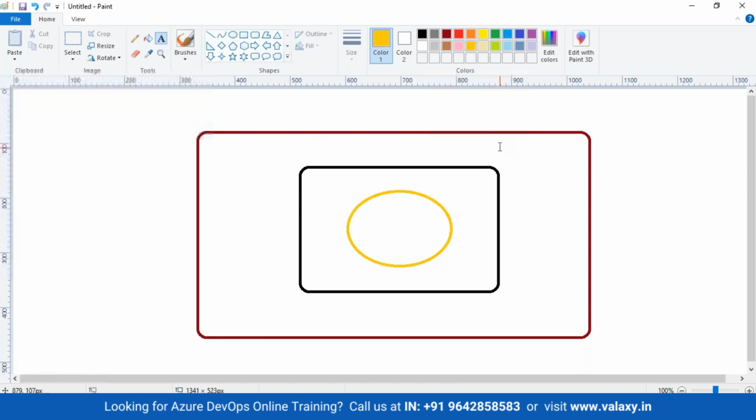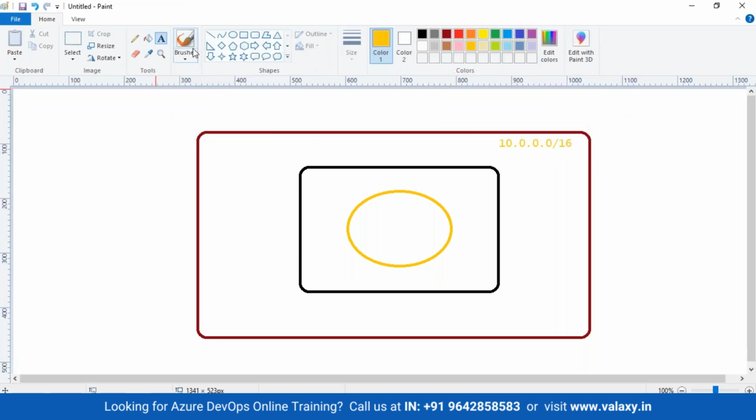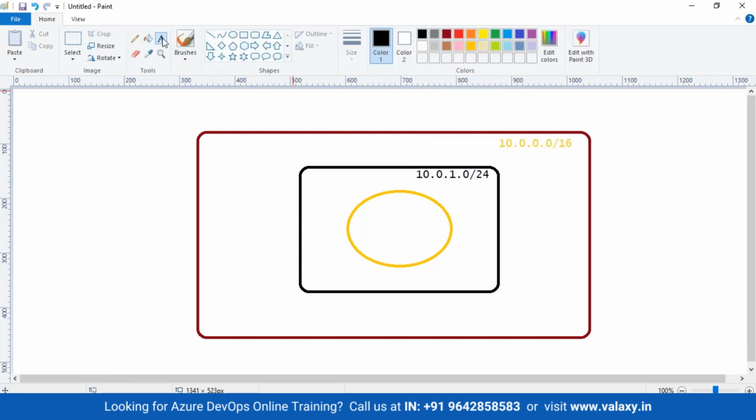What is the IP range we're talking about? 10.0.0.0/16. And what is the subnet range? 10.0.1.0/24. And this will be my VM1.